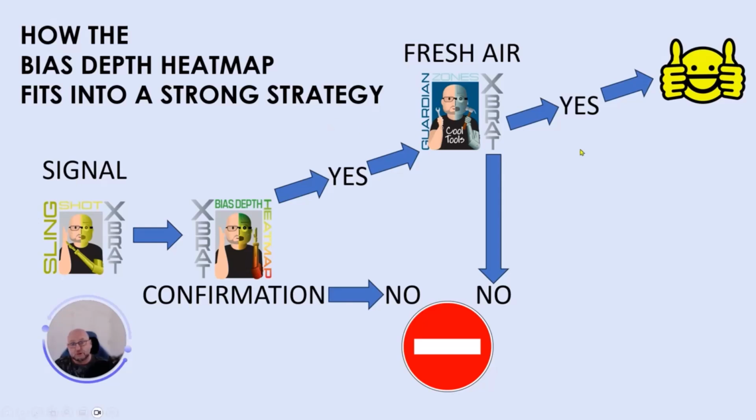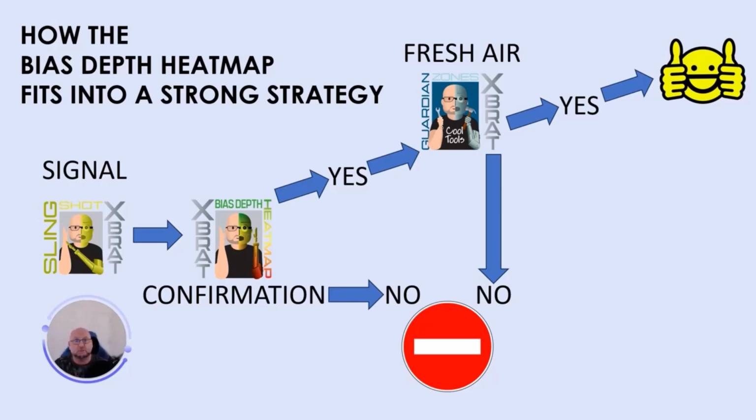So for NinjaTrader users, the Guardian zones is our totally automated support and resistance zones on multiple time frames. It just prints them on your chart, takes them off when they're broken, and it's really, really cool. In the link down below this video, you're going to get a link to watch a similar video like this, but on the Guardian zones, to show how to use that.